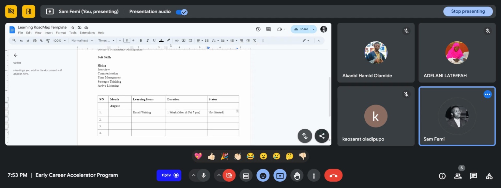So once you've started, you can change it to in progress. Once you've completed, you can put completed. Are we getting this?